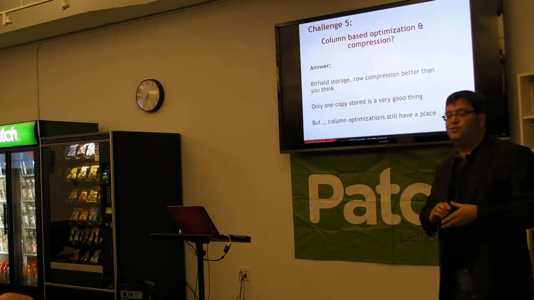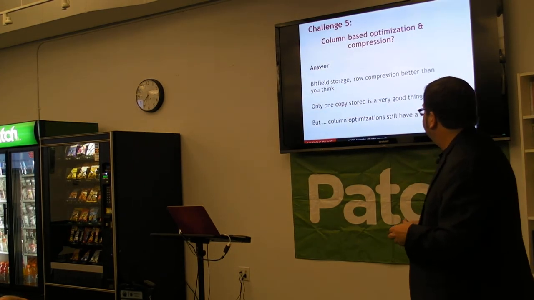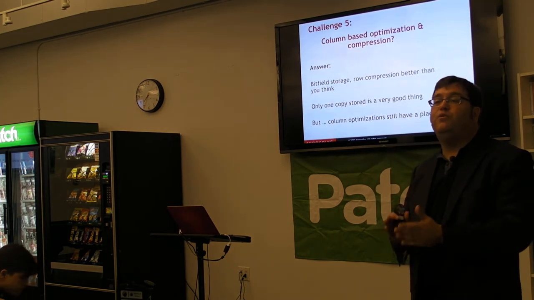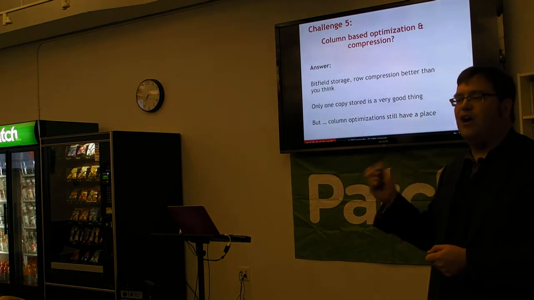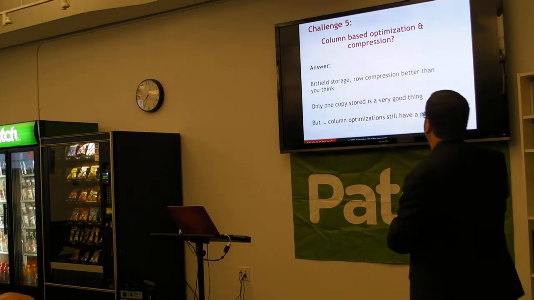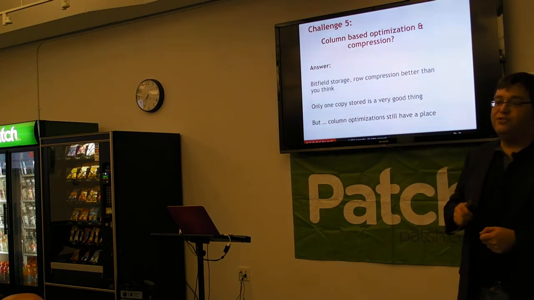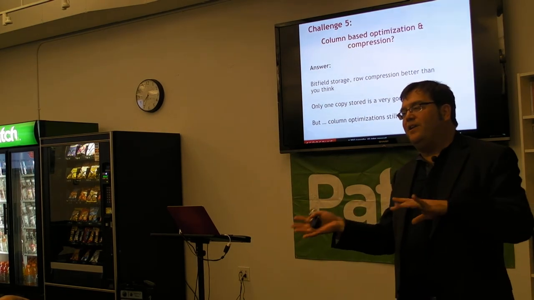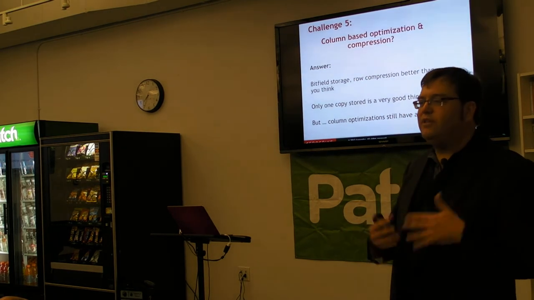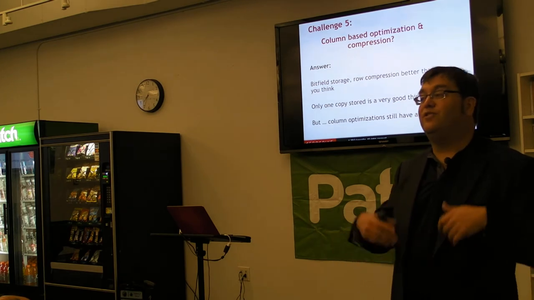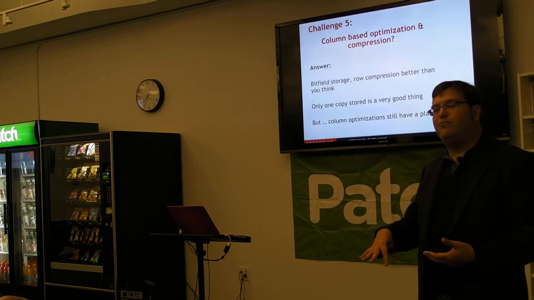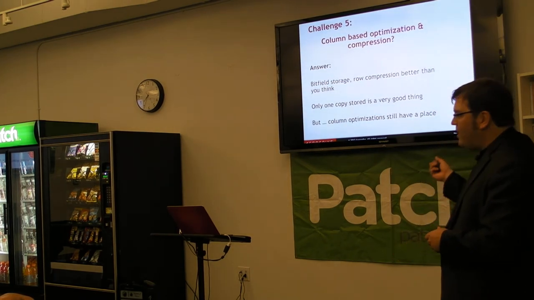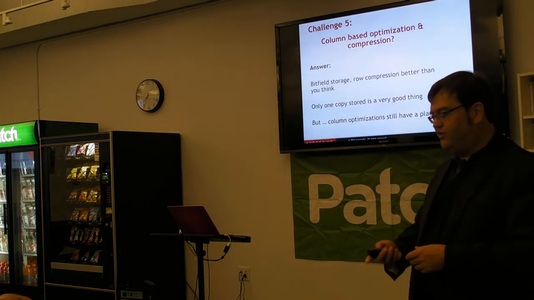Going back to Stonebraker's column stores — there are still valid use cases for column-oriented stores because touching only a subset of data by looking at one column is another way of achieving performance, and there will be cases where this outperforms a row-based store. The challenge is: in a column-based store system, you have to write different materialized views in different spots on disk depending on your data layout. That's fine until someone says let's change the query pattern or schema — then you have to rewrite your database, not just an index in memory. You actually have to change the data layout on disk, which is a real barrier to agility. Column stores can still go faster in specific cases; they're just less flexible.